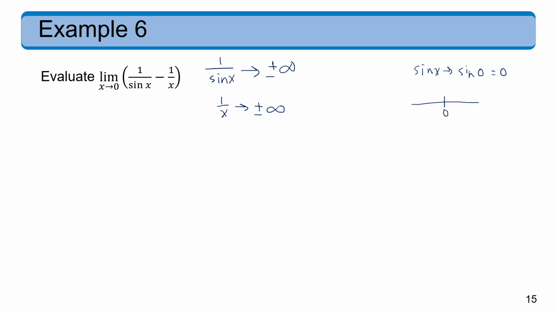So let's do limits as x approaches 0 from the right first. Let's look at 1 over sine x, what it's doing, and then we'll look at 1 over x. The 1 over x is easier, so let's do that one. We already know it's plus or minus infinity, but when x approaches 0 from the right, that means x is positive. So 1 over x is positive, so it has no choice but to be positive infinity. Now let's look at the 1 over sine x. Let's look at the sine function.